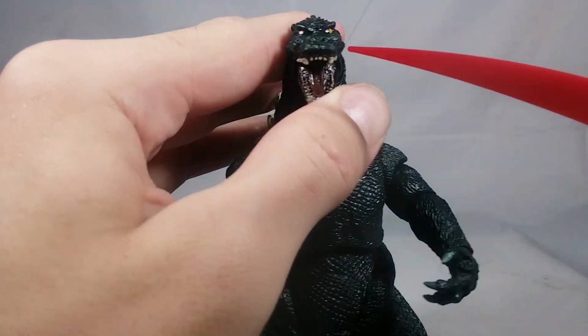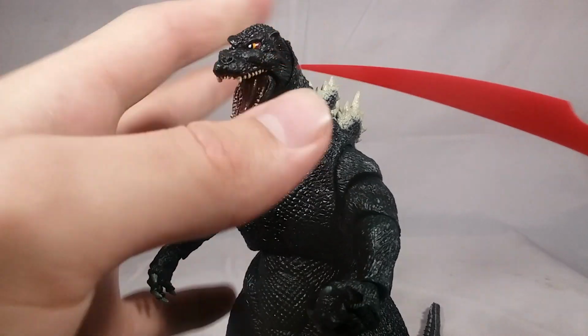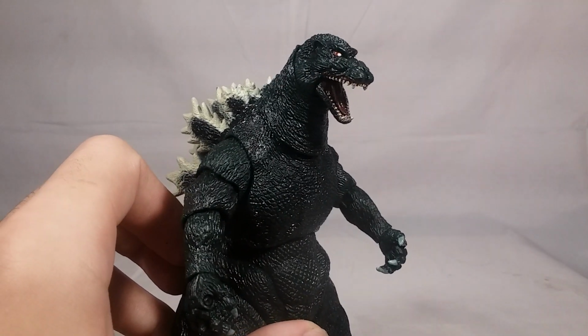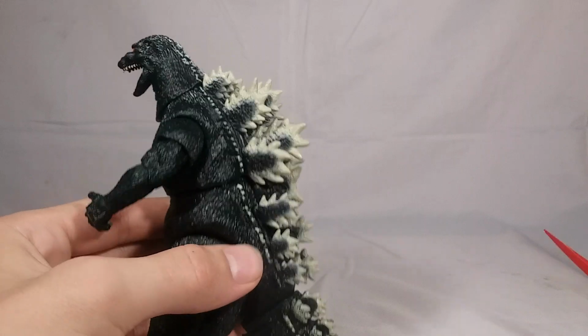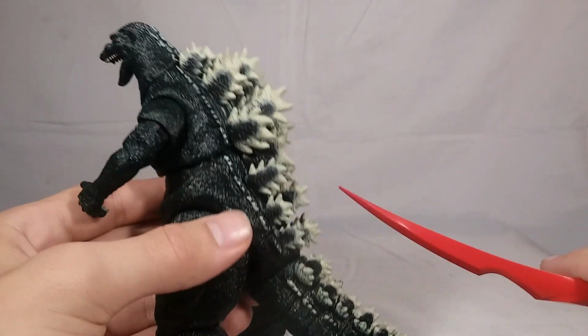The teeth are picked out in white paint. They do look very nice on there. The eyes, you do have his yellow pupils right there. Very nicely done. I think they look really good. Moving down to his, well, actually we'll go over and look at the spines next. Spines look really good. You can see the white paint going on here. Really like the way that looks.